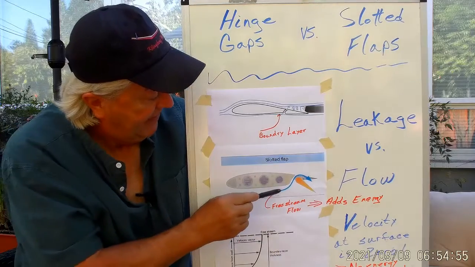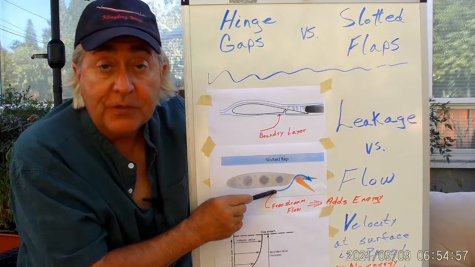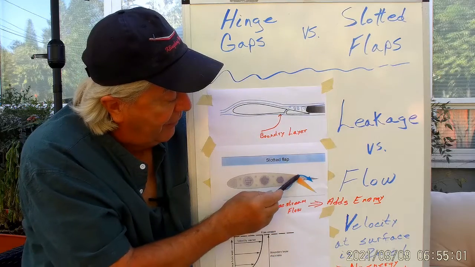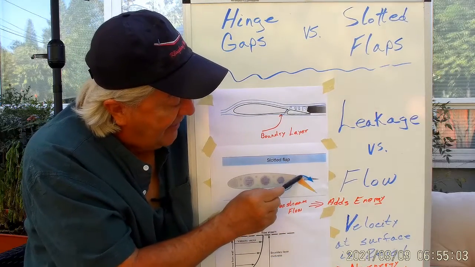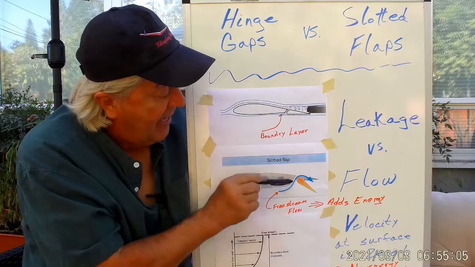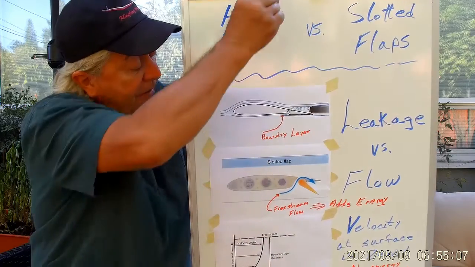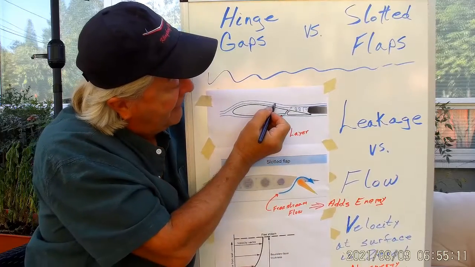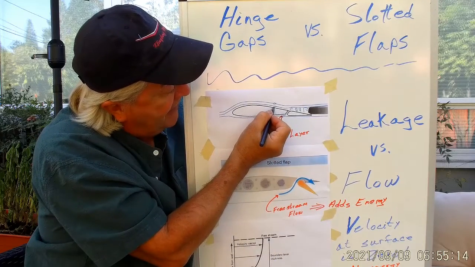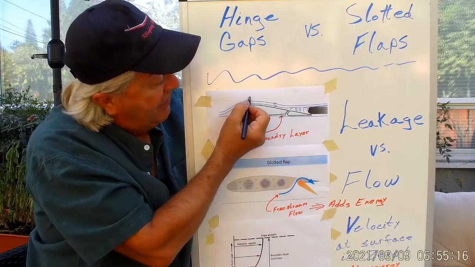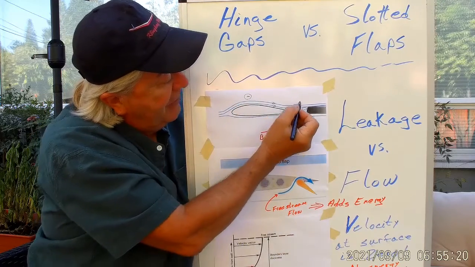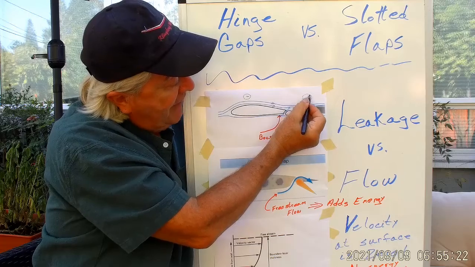Here's the difference. This is free stream flow, where there's lots of energy available. And we allow the free stream flow to go through here, goes on top, adds energy into the flow on top here. And this flow up here, and I'll sketch it in now, that is headed aft here, like this, is actually going from an area of relatively negative pressure to something that's relatively higher.